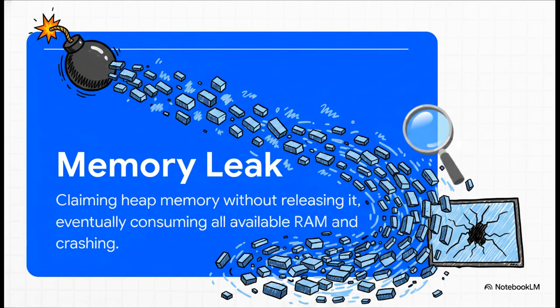But look, with great power comes great responsibility, right? Since the computer doesn't automatically clean up the heap for you, if you claim memory and forget to give it back, you create what's known as a memory leak. And honestly, think of a memory leak like a ticking time bomb. Your program just keeps blindly asking for more and more space on the heap, never releasing the old space it's done with. Over time, your program aggressively consumes all available RAM until the entire system literally just chokes, freezes, and crashes.